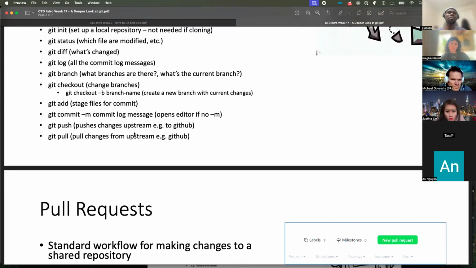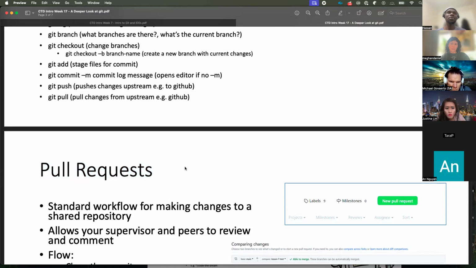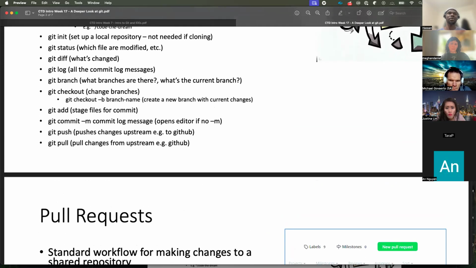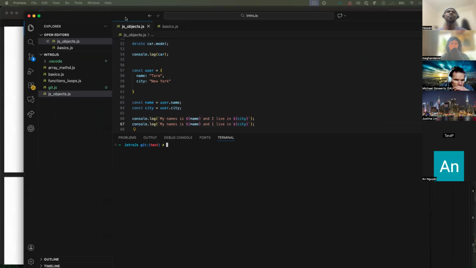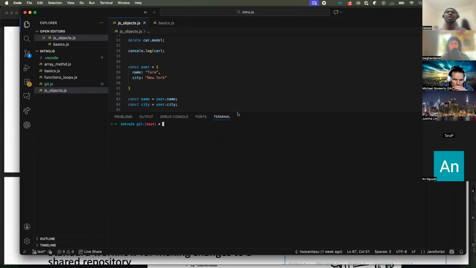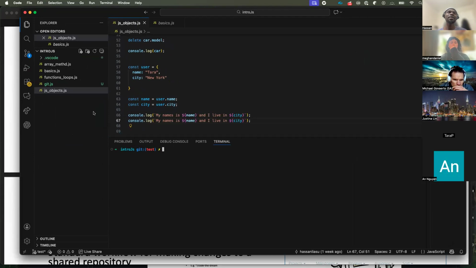So I think we are at the point where we are trying to do pull requests, and we are here to do git push. So I'm going to bring up my Visual Studio. Last time, if you do git status, we added fetch to git log, as you can see.